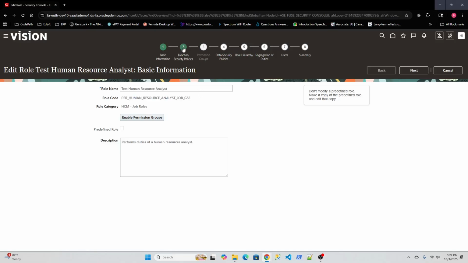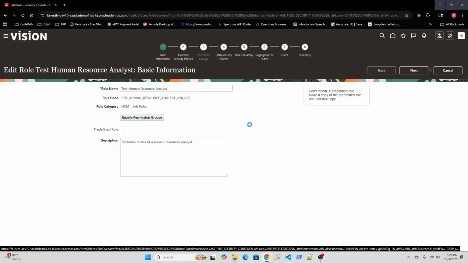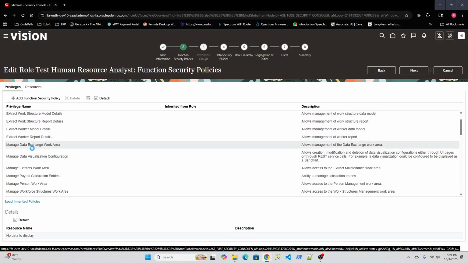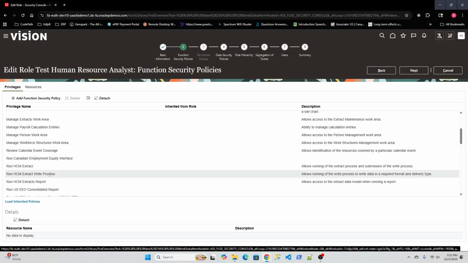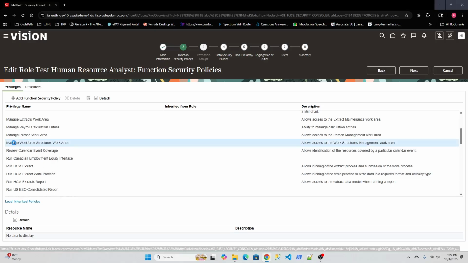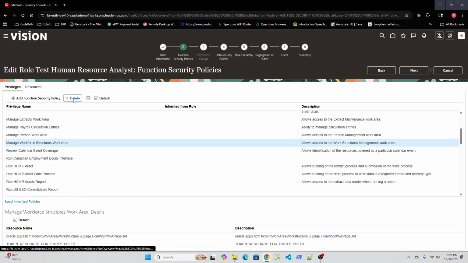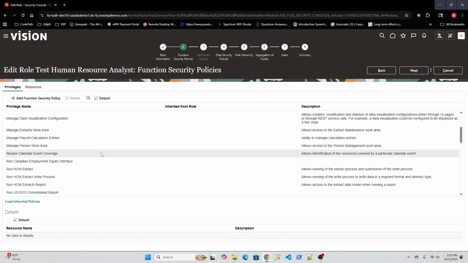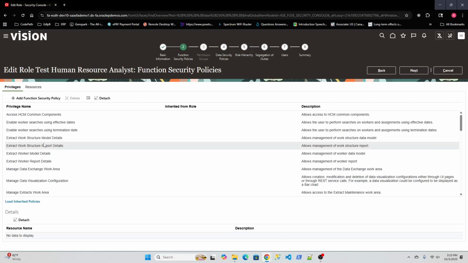So if you want to update or if you want to take away some access or add some access, you can come here, look for the privilege or the function security that you want to take out, click on it, select it, and you have this delete button. You click on delete and yes, and it's gone. So this is how you delete function security from here.